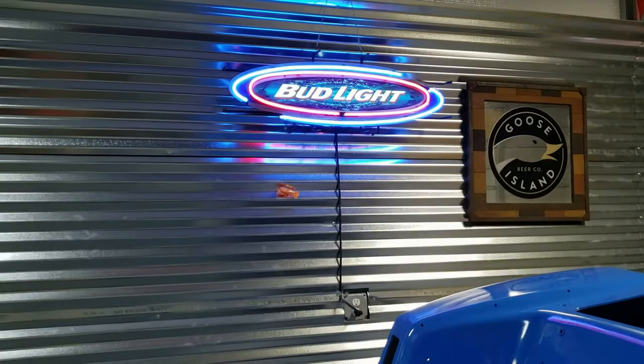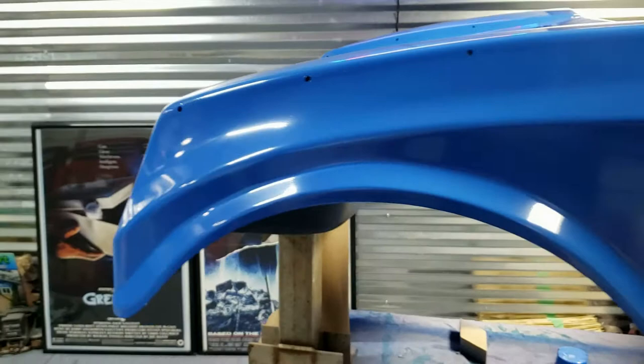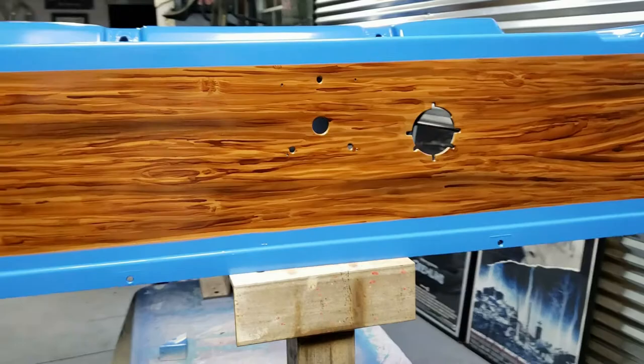Golf cart painting. That light looks so good against that metal. Anyways. Look at me now, trying some new wood grain techniques. Still a little wet. Ooh boy. Oh man.